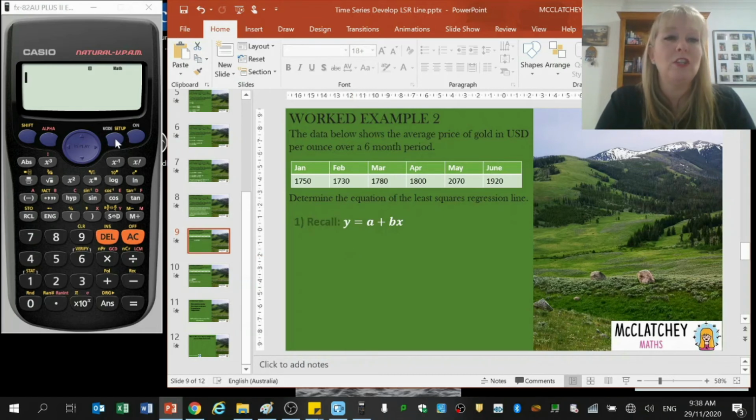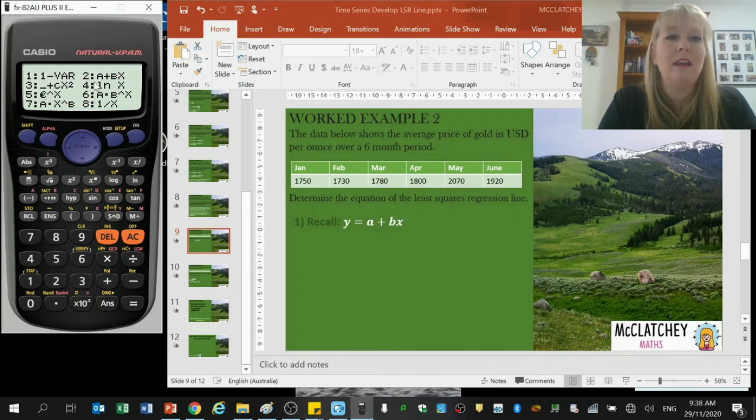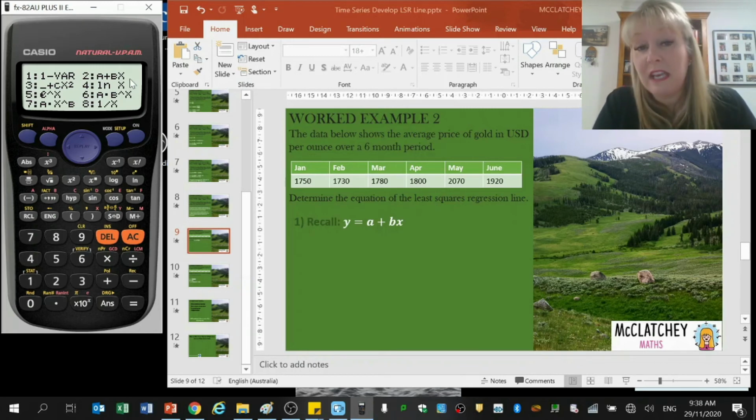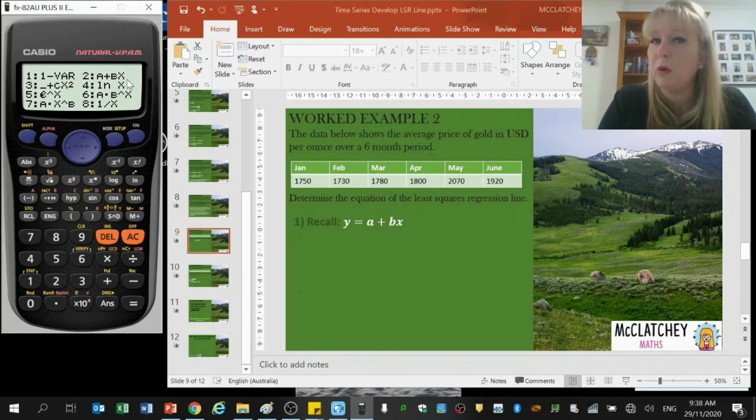So firstly, I'm going to set my calculator up ready for statistics mode. On the mode button, I'm going to press number 2, and then you'll notice here it shows me my equation, y equals a plus bx. That's always a good idea so that you can write that down in your formula sheet. Also, if you're not using a Casio, you can check what actual procedure your calculator is using. That way you know, when it gives you a value for a, where to put it in the equation correctly. Okay, so we're going to choose number 2 there.